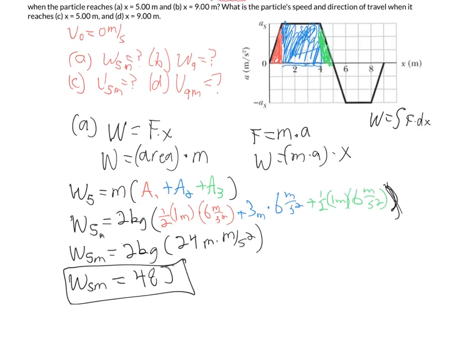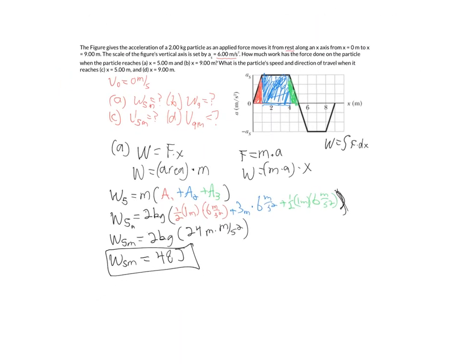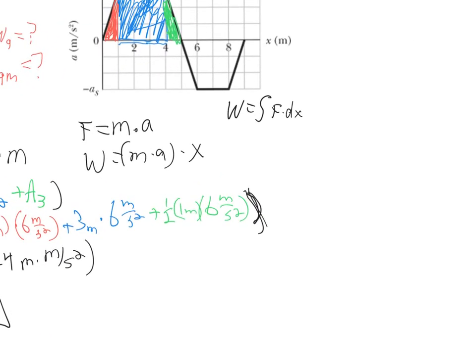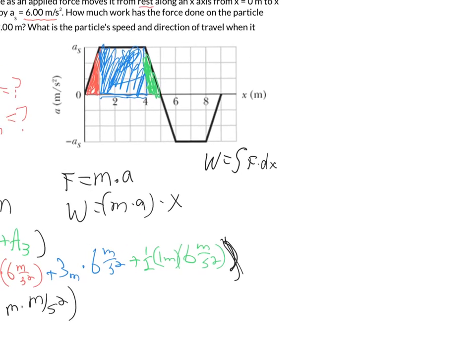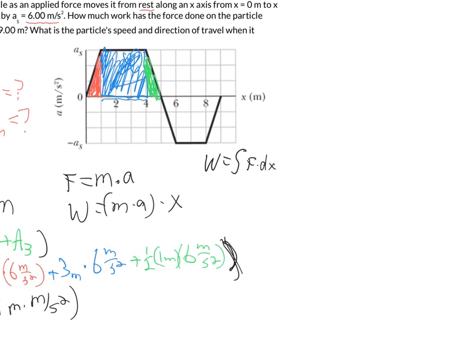So that's part A. For part B, I think I'm going to move off to the side over here because I need the graph still. So what is the work going to be done? For part B, we're now looking at the work done in the first 9 seconds. So that is going to be equal to the work done at 9 meters. I keep saying seconds, sorry, 9 meters.